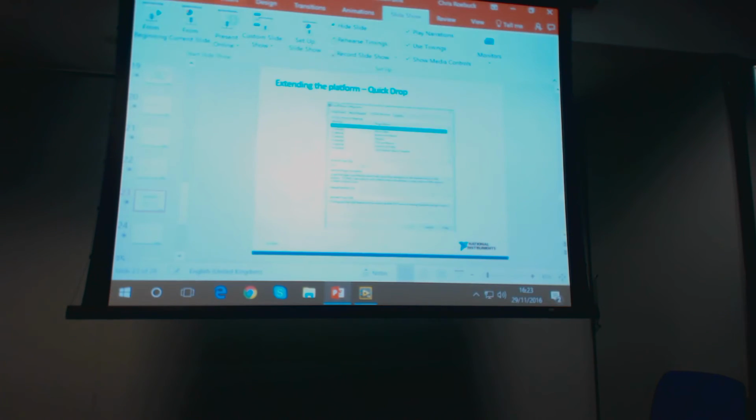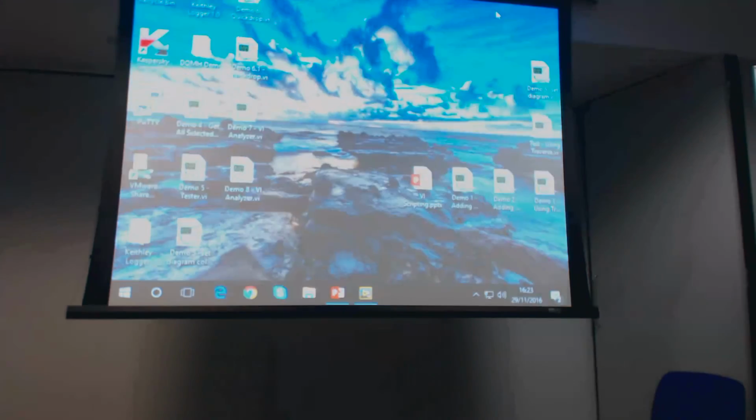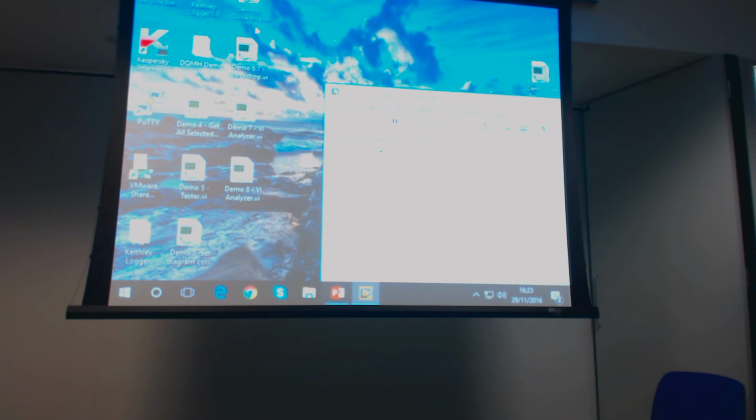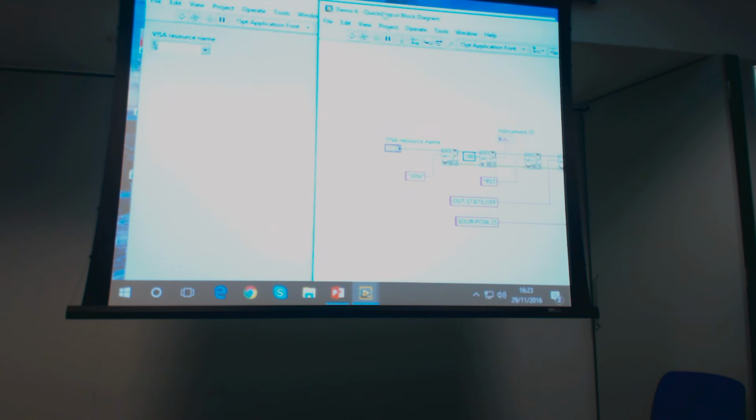So let's take a look at a QuickDrop example. Is anybody using any custom QuickDrop plugins at all? Does anybody use QuickDrop shortcuts? Just the regular shortcuts? Okay. QuickDrop, as you know, is Control Space, or Control Shift Space on a Mac. So we press Control Space, QuickDrop pops up, and we can start typing the name of the function or whatever it is we want to do, and we can just drop it down.